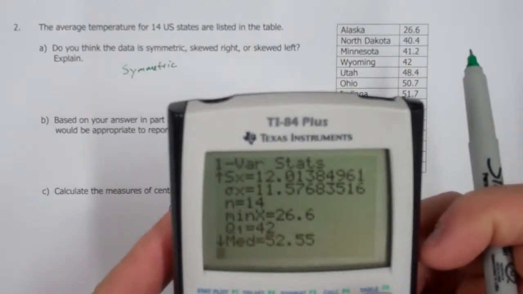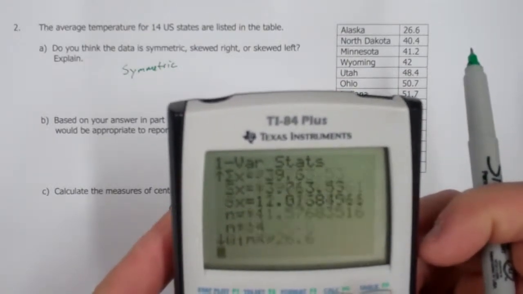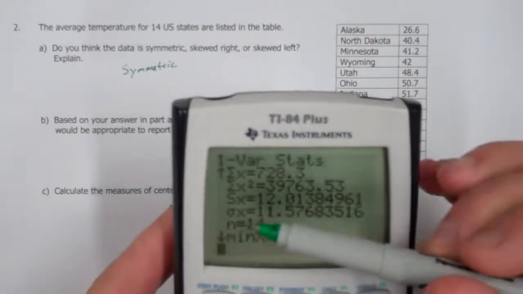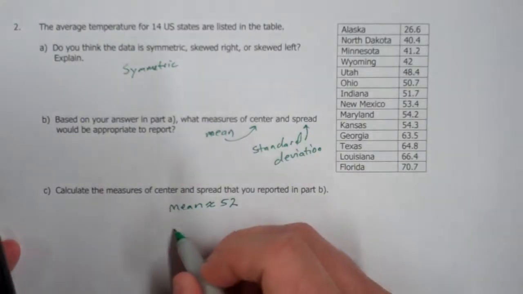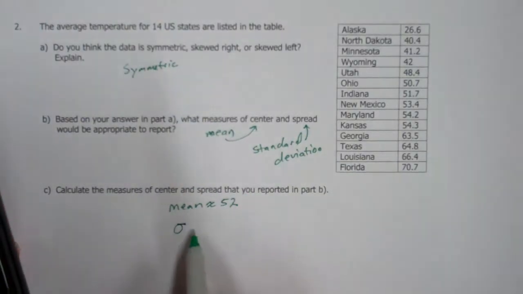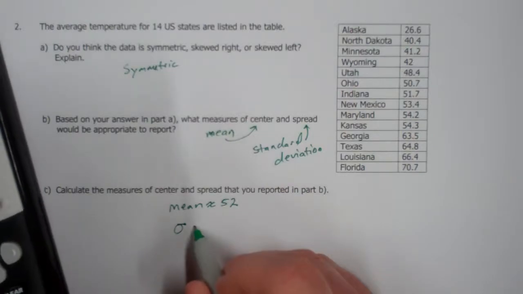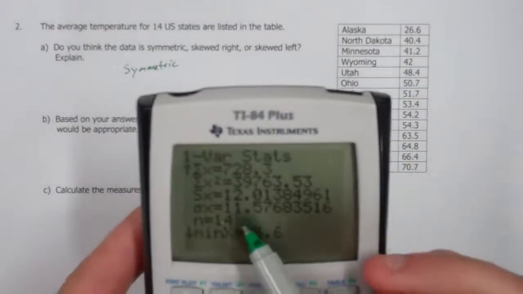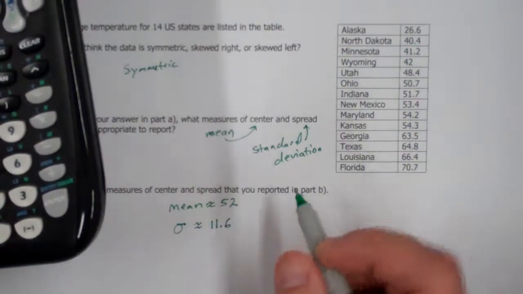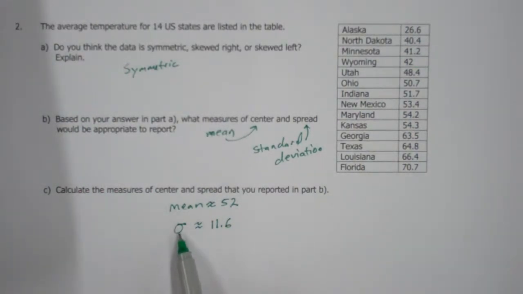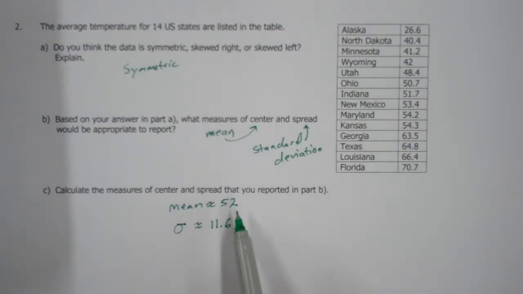Remember that we wanted to list the standard deviation. And the standard deviation is actually this one right here. It's this funny little symbol, and it looks like that with a little line on the top. And the standard deviation for this one is 11.6, so it's about 11.6. So that'll be the spread that we can report, that standard deviation right there, and the mean here would be 52.